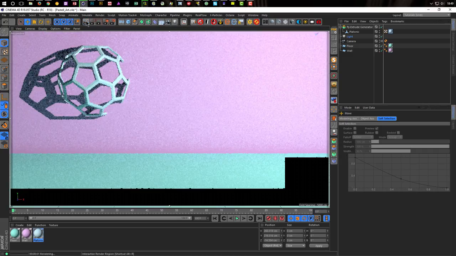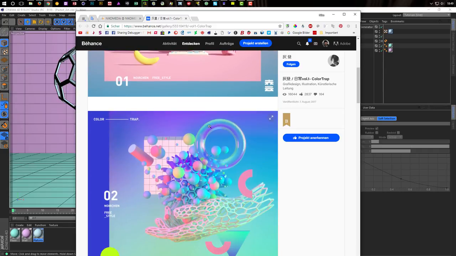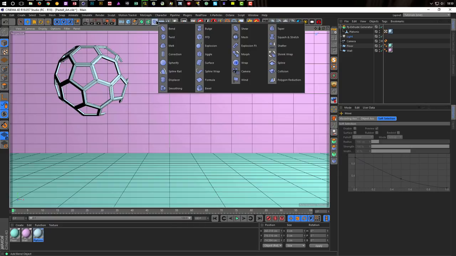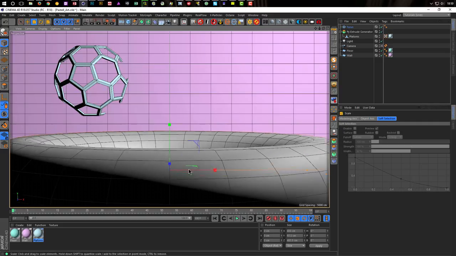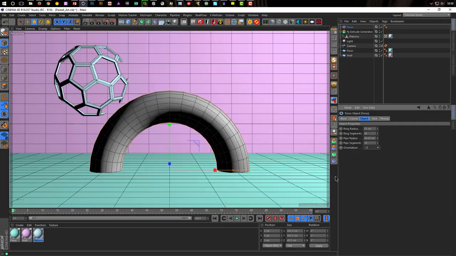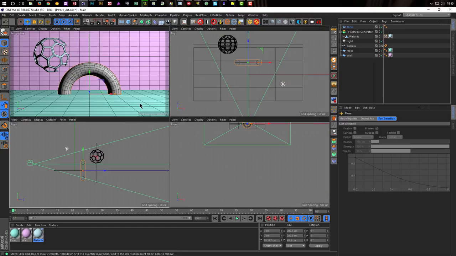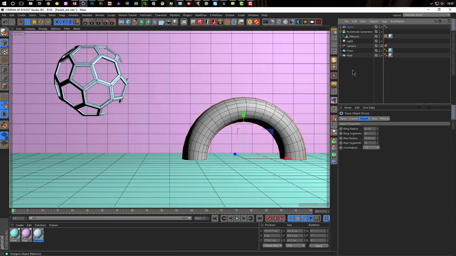And I have seen in one of this guy's pictures, he has something like a glass tube. Let's make a glass tube too, because I think it looks nice. So we make a tube with torus. Ta-da, torus. G for scale. A little plus set. Bring it a little behind, maybe, yes. And I want it just here. So something like that. Give it more segments so we have a really round thing. Give it 100, why not?